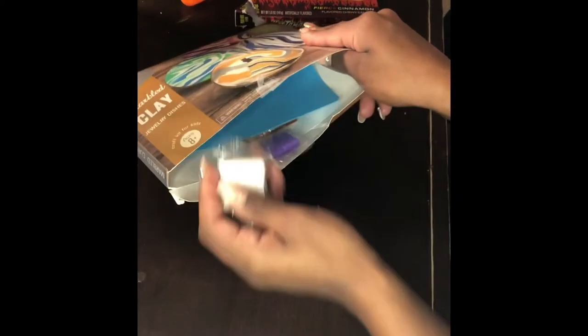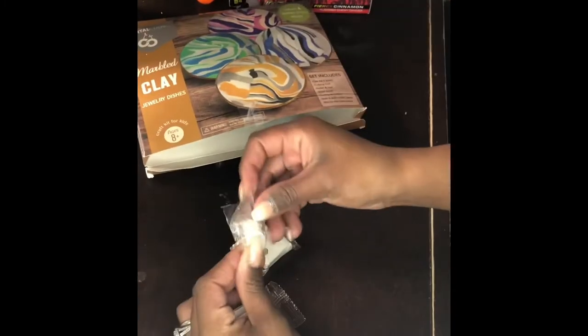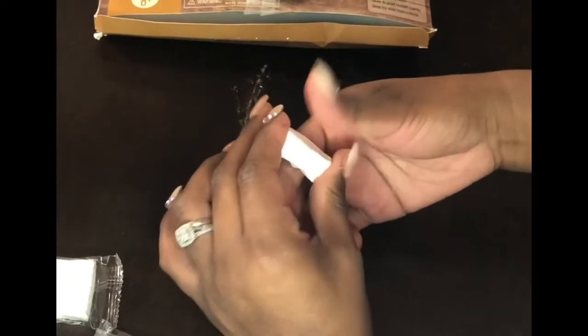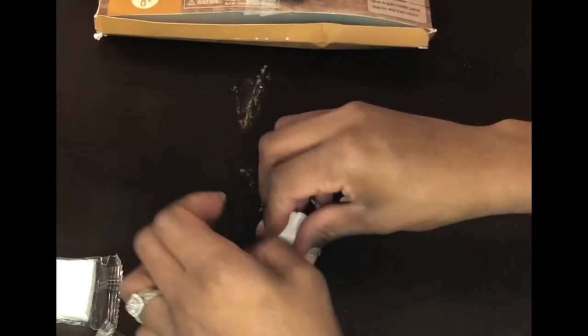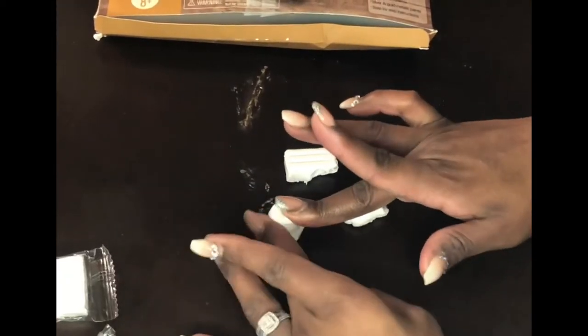We're going to go ahead and jump into this DIY. So the two things you're going to need is definitely a bowl, which I purchased from the dollar store, and then also some clay. The bowl will serve as the actual tub, and the clay will serve as the legs. I'm going for that claw feet look. If you continue to watch, you'll see how I made that happen.